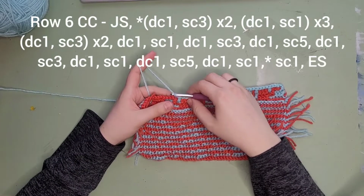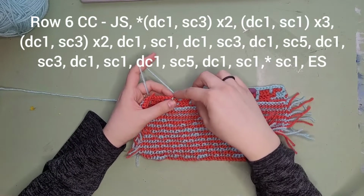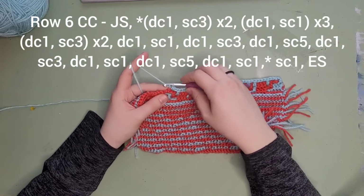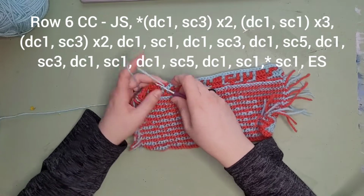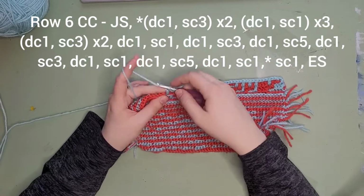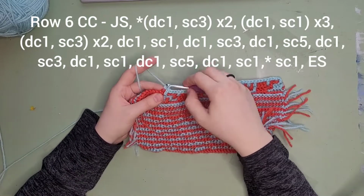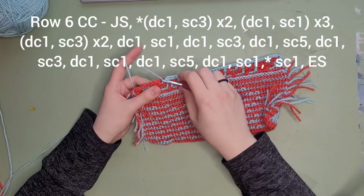Let's see what I was doing. I did my single crochet five, one double. Now I'm doing three singles. One, two, three. One double. One single. The next double has to go in between that gap again. There is a stitch in there. You gotta find it.